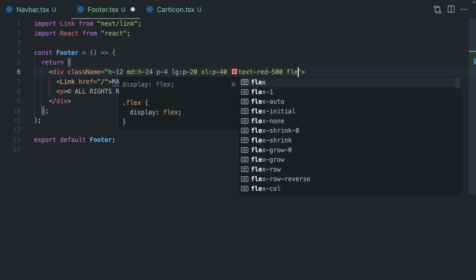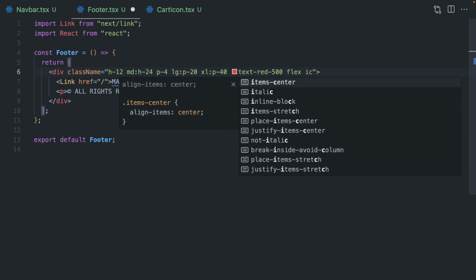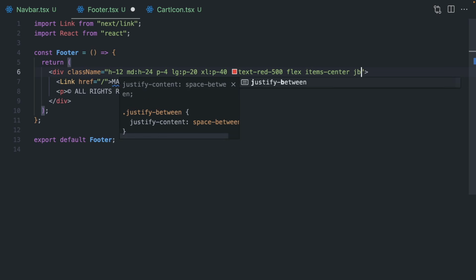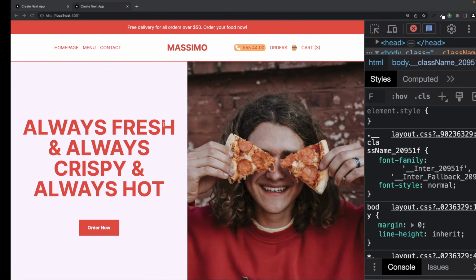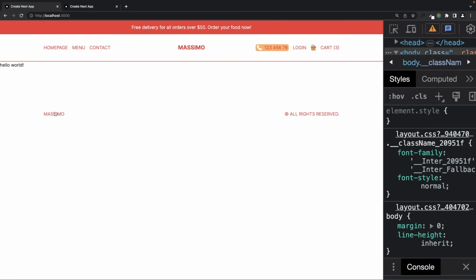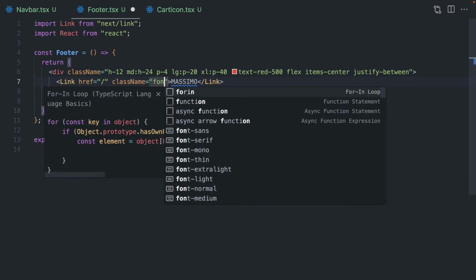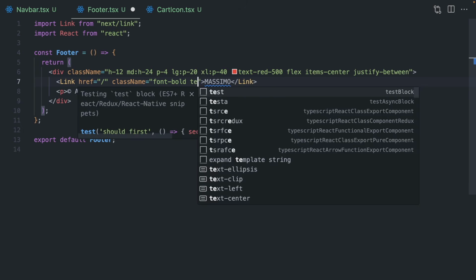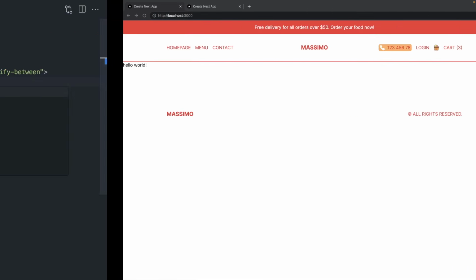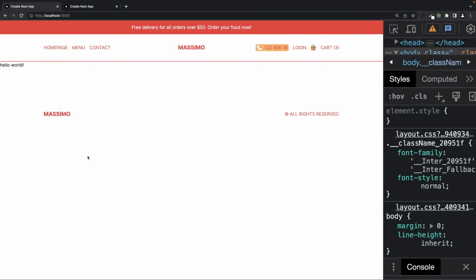And again, I will say flexbox, align item center, and justify will be space between. Just like this. And for this item, I'm gonna make my text font bold, and the text will be X large. Like that. Okay, we finished our layout, so let's take care of our homepage.